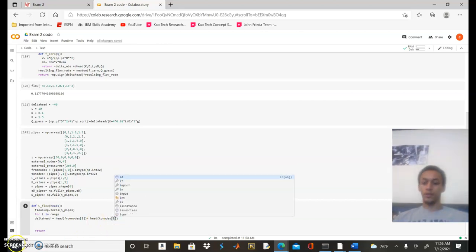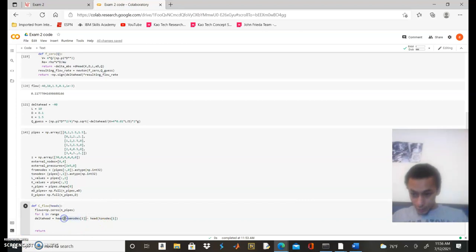Actually, I think it's brackets all the way around for each one. Yeah, I think I haven't flipped it, to be honest. It has to be to nodes minus from nodes. It wouldn't make sense the other way around, since it's going from the to node to the from node. So we got the delta head.